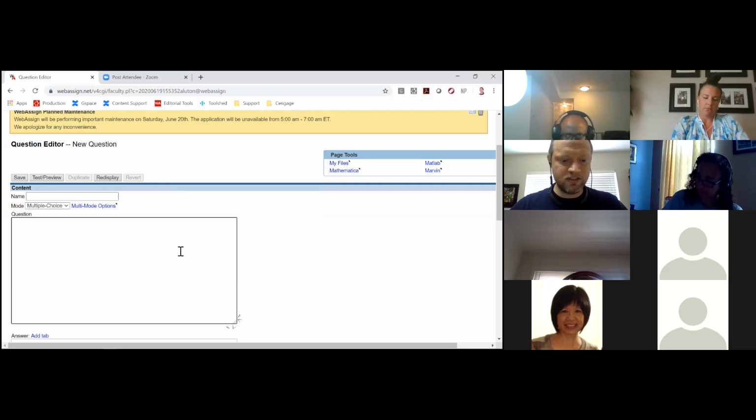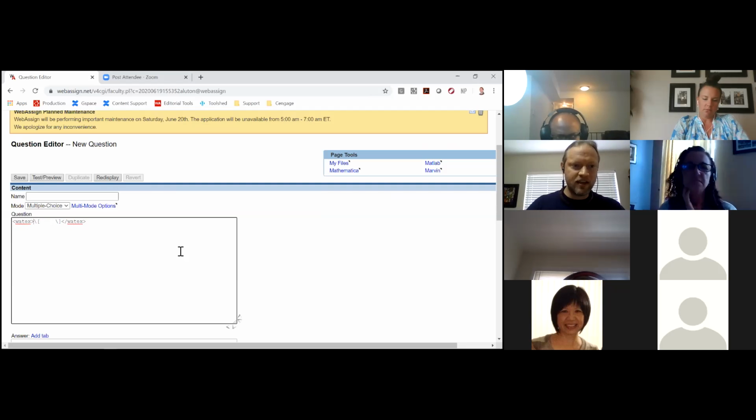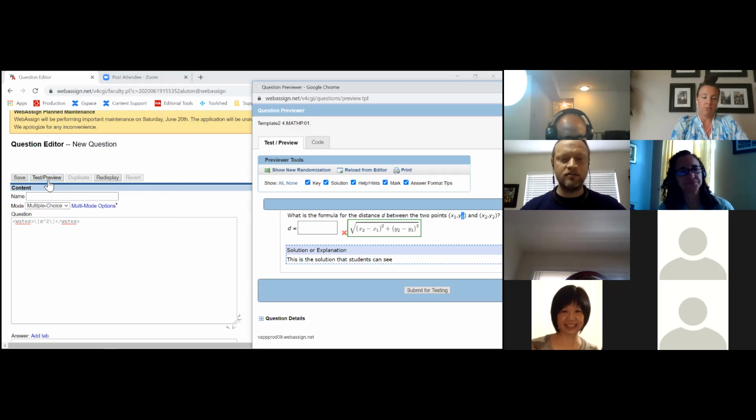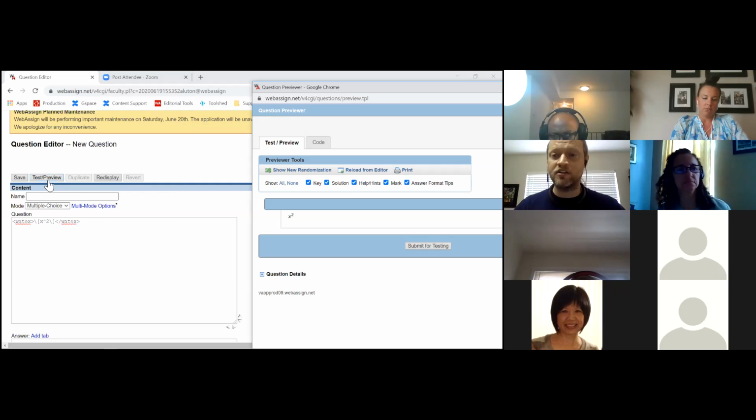Sorry, I'm going to use something to type this out very quickly. So here, what I've done is I have created a LaTeX tag. And then just like LaTeX, you've got something that opens up math mode. In LaTeX, I think it's dollar signs. We use this instead of dollar signs because we use a lot of Perl. It's a lot less confusing. So anything in between here is going to be in math mode. And so here I type in x caret squared, and it will simply display it as such.